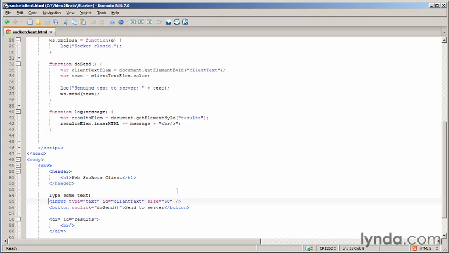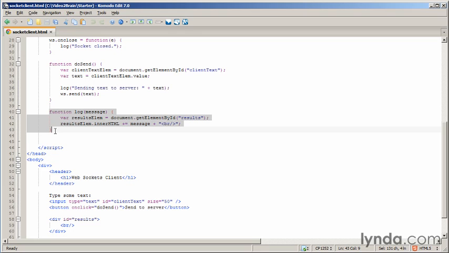Let me just scroll down a little further and show you some of these helper functions. In the web page, we had the opportunity to type in some text like prynhawn da and to send that data to the server. When the user clicked the send button on the web page, it calls the doSend function. The doSend function gets the text that you've typed in and then sends it to the server using the send function that I was talking about a few moments ago. And then finally, here we have the log helper function, which just simply displays messages on the panel in the web app.